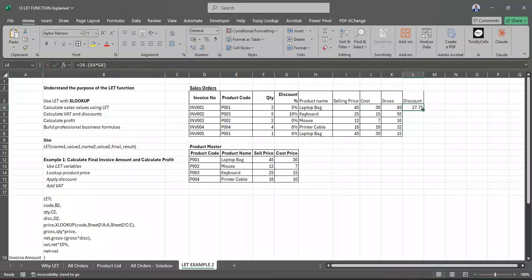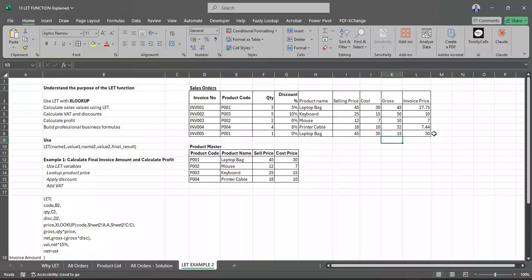So the price will be what? That's the invoice price. So you can see the steps that you are taking. There are many.